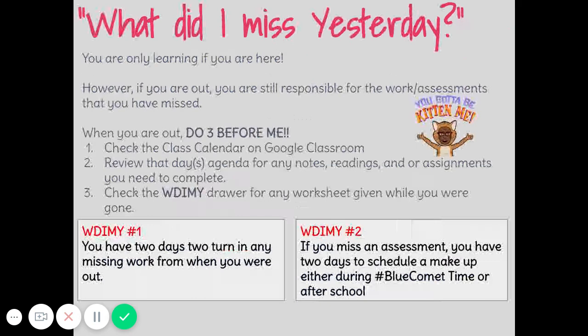We are a class that offers our very best selves every single day. We are a class that works hard, dreams for the future, and thinks critically. We cannot do those things if we do not stay on top of making up our missing work. That is your responsibility. Make sure that you hold yourself accountable for that.